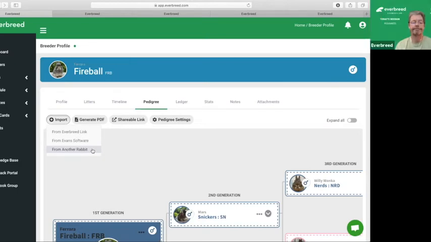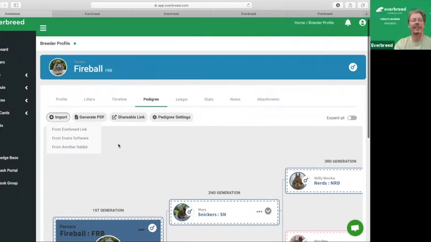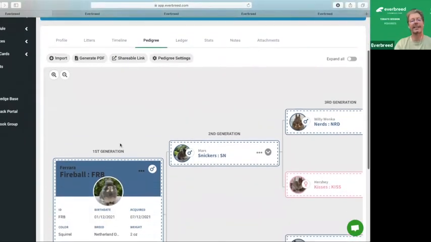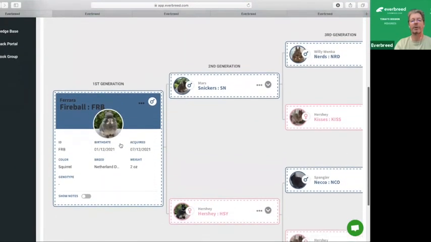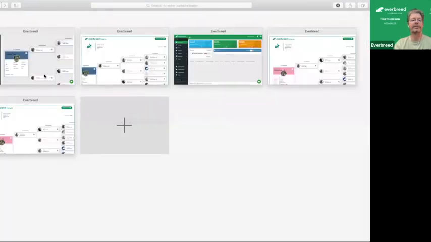Oh yeah, that's right. Hutch being our former name. So if you receive anything from Hutch, that information can also be added. All right, so that I think is the nuts and bolts of the actual pedigree itself.